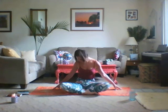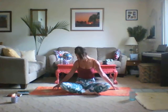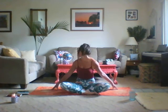We'll tent our fingertips on either side of us and allow the chin to fall to the chest. On an inhale, we'll take the chin over to the right shoulder, exhaling through center. Inhale over to the left shoulder. Exhaling down. Inhale, right shoulder. Exhale, center. Inhale, left shoulder.